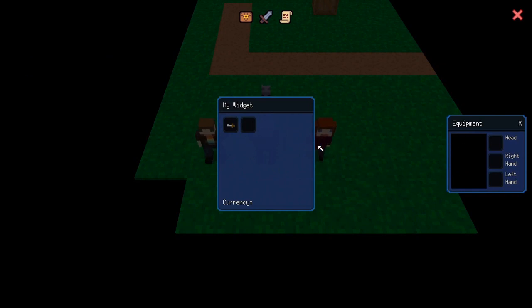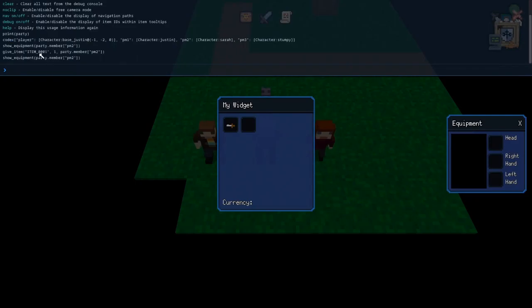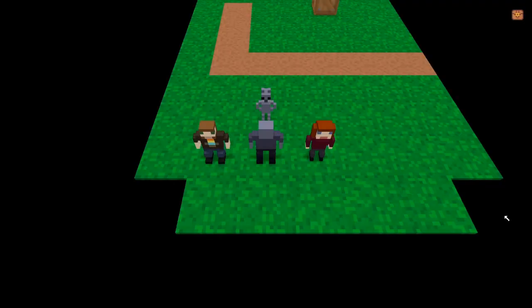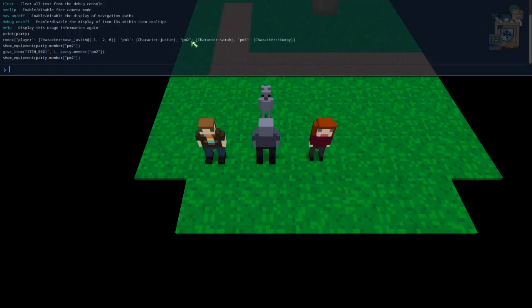Now this is my party member's equipment panel, right, because I'm showing equipment for party member PM2. So I'm now trying to equip my party member Sarah with a sword. So if I click the sword from her inventory and put it into my right hand, it's essentially equipped Sarah with the sword. But if I close her inventory, she's not carrying the sword. Well, the reason for that is this isn't the Sarah you've equipped. You've equipped the one that's currently off screen in the party member codex.